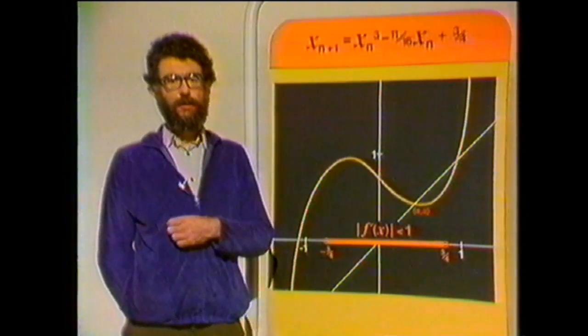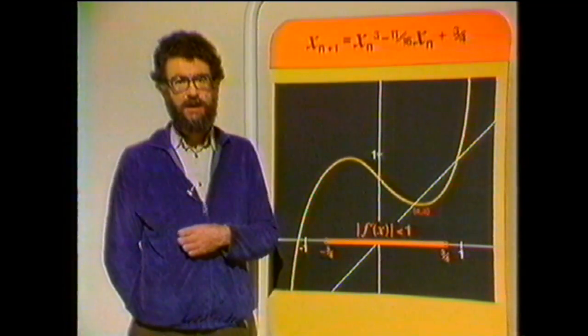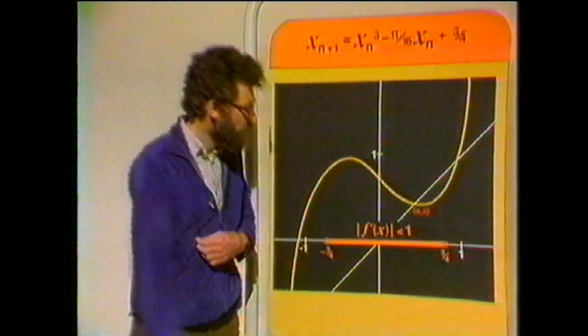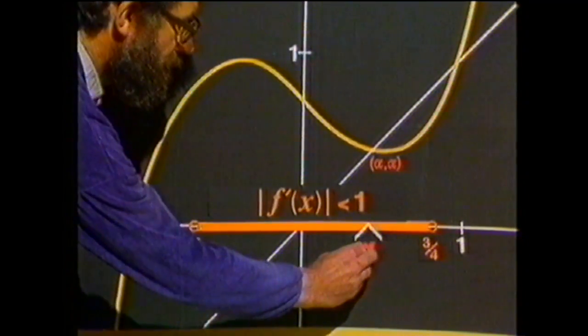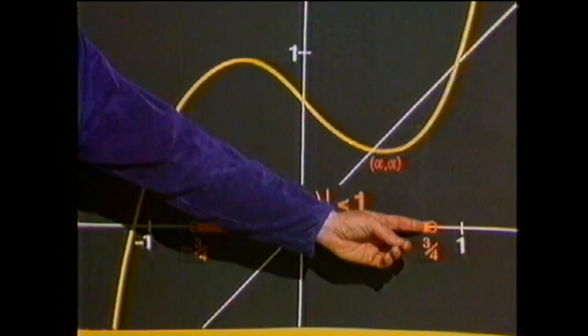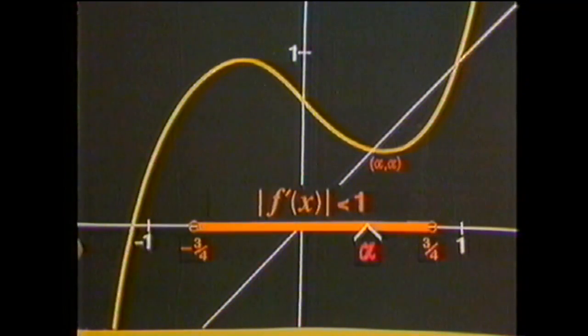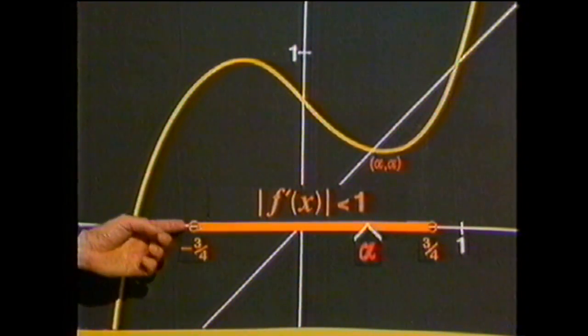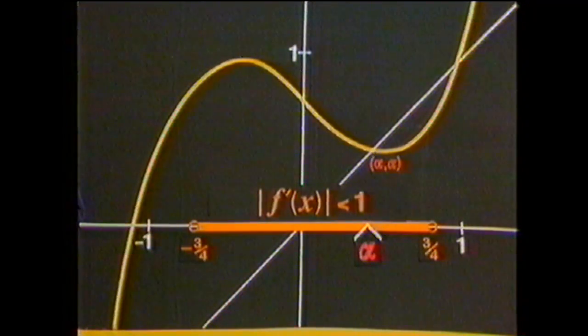Now, there's another important fact about this interval for our purposes. We know it contains a solution to our equation. Well, that looks clear enough from the diagram. So we could check this by calculating the value of the function at each endpoint. That would tell us that the curve lies below the line y equals x at this end, but it lies above the line at this end. And so we would know that the curve must cross the line somewhere in between.